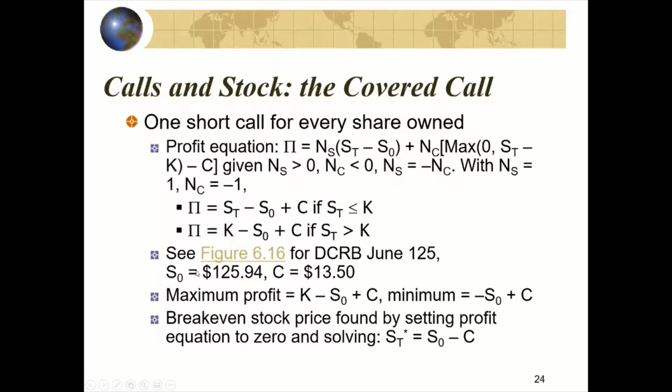Now, what's the maximum profit for this strategy? It is basically the strike price I'm receiving minus the price I paid for the stock plus the premium I received. What is the maximum loss? It's the price of the stock minus the premium I received, and that's when the price of the stock reaches 0. So that will be the maximum loss or minimum profit.